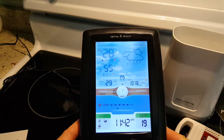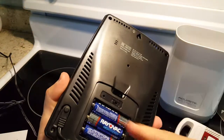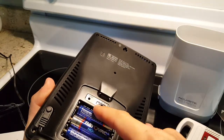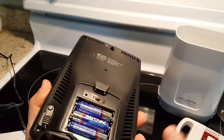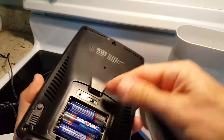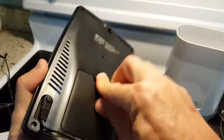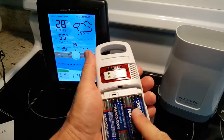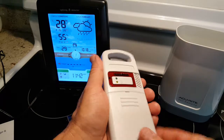There are alarms you can set for temperature, humidity, pressure, and rain — more than enough options. The display needs three batteries. It can operate on three different frequencies, and if there's interference you can switch — but you have to change all sensors to match. There's also a reset button.